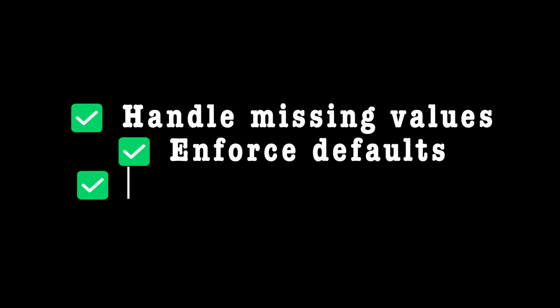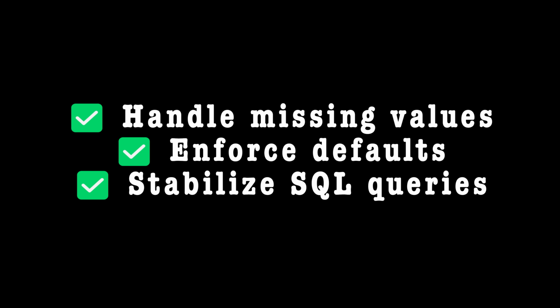In modern data systems such as event streams and APIs, this function is a powerful tool for handling missing values, enforcing defaults, and stabilizing queries. At the same time, every substitution changes the semantics of your data. Use this function with care, not just to fill gaps, but to preserve meaning, and make sure it's the right tool for your use case before implementation.